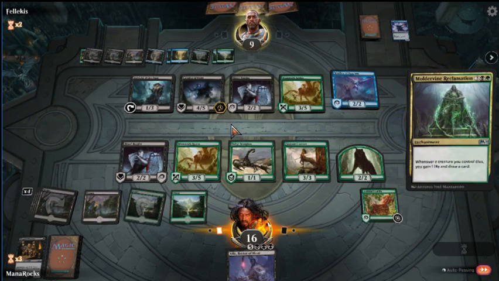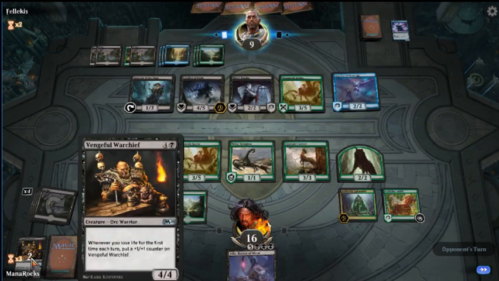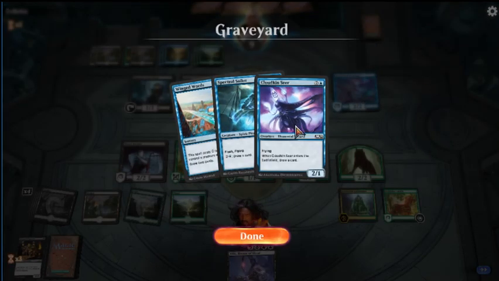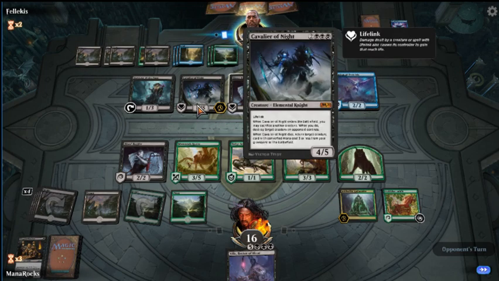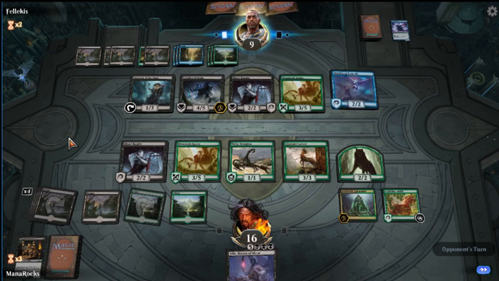Why did they not kill Mammoth Spider? I guess they're worried about dying to this, but I feel like you should just kill Mammoth Spider and then kill me. And maybe sacrifice... I guess... Was this the worst creature they had? Yeah, I guess they want to get it back with the Cavalier, which makes sense, but I don't know about all that. Ugh, the lifelinkers here are just so nasty. Nasty lifelinkers.